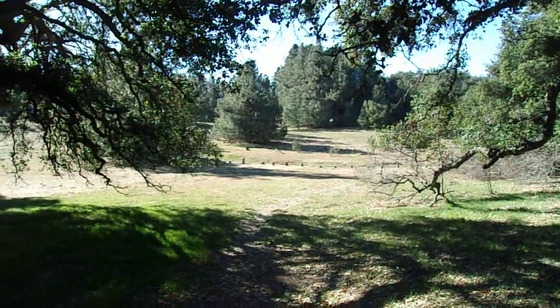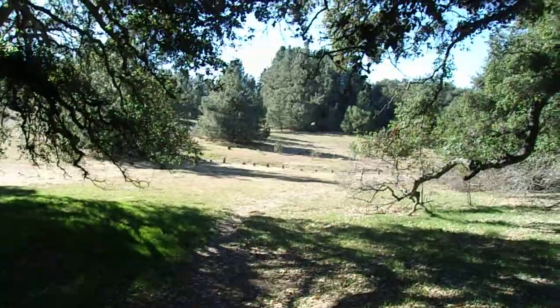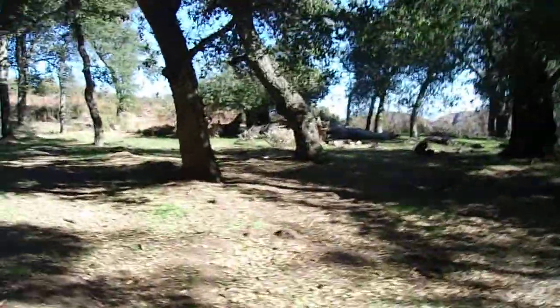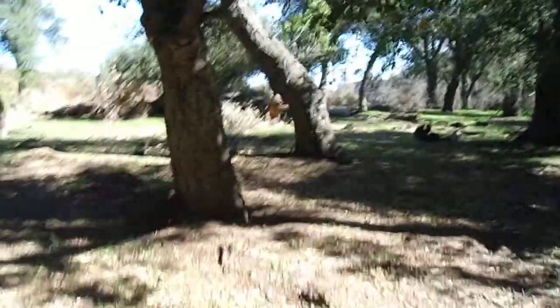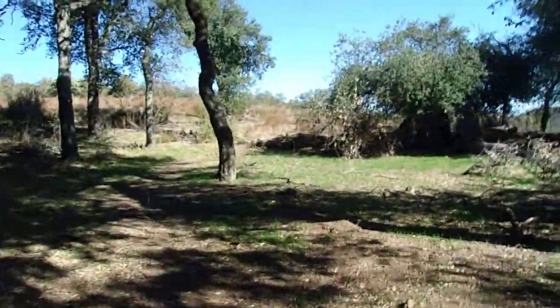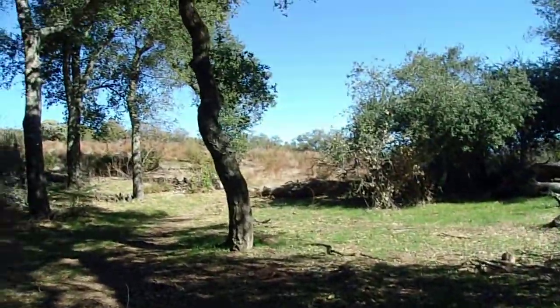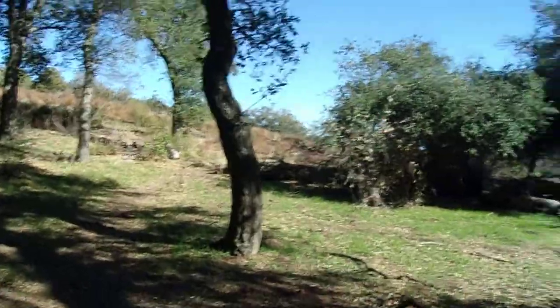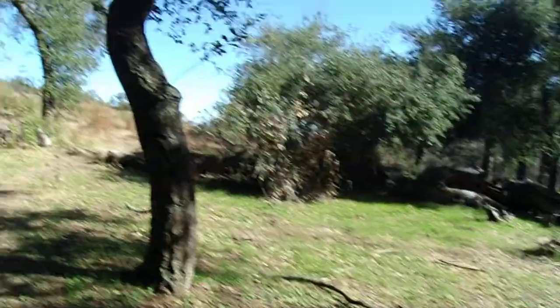Well, I'm in the Santa Ana Mountains. I'll start off with that, but if any of that looks familiar over there — yes, I'm by Blue Jay Campground again. But I'm checking out some areas I haven't really visited within the general vicinity, which — this little oak grove here is something I've never seen up close and in person. I've never hiked over here before.